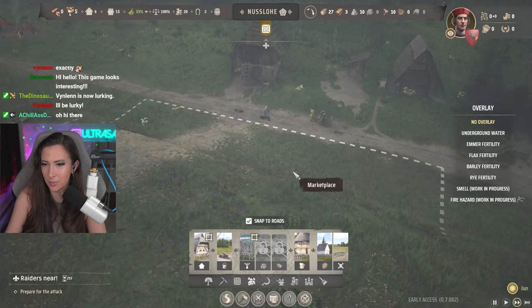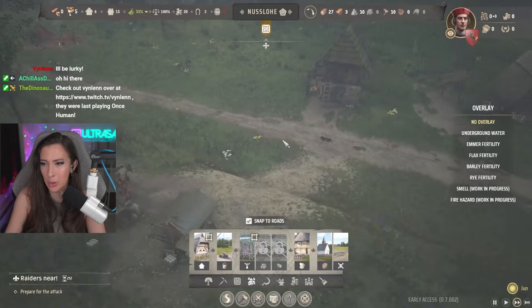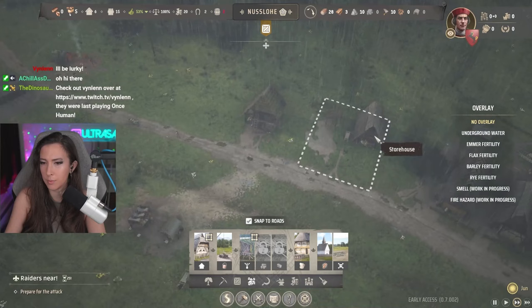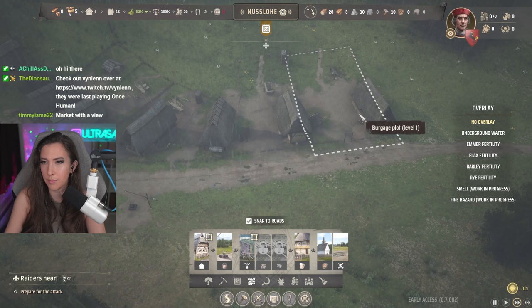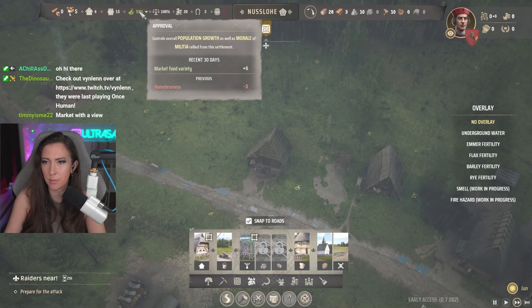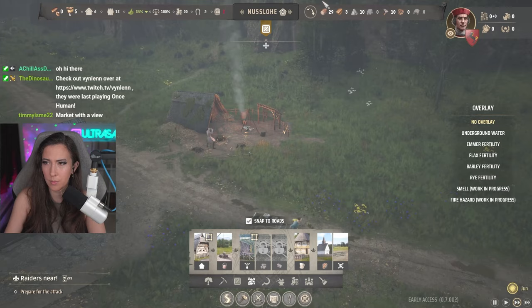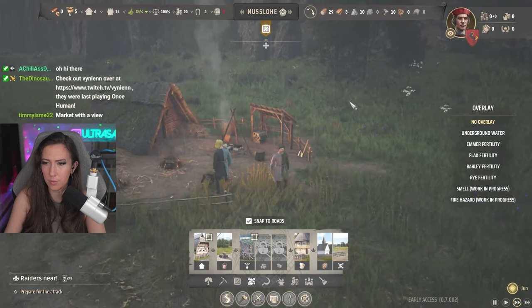Look at that hill. I didn't realize that when I placed this. Whoops. Mark it with a view. So people are pretty happy here-ish. Yeah, no, this is good.